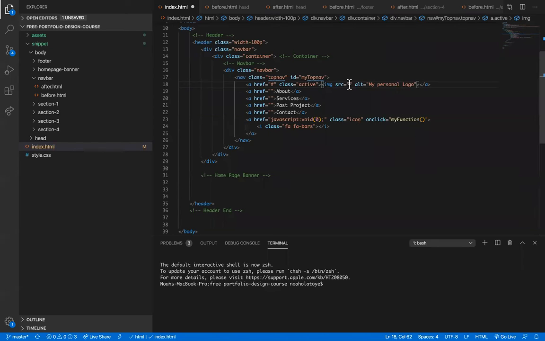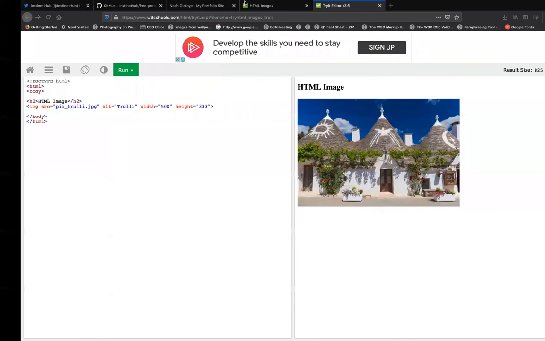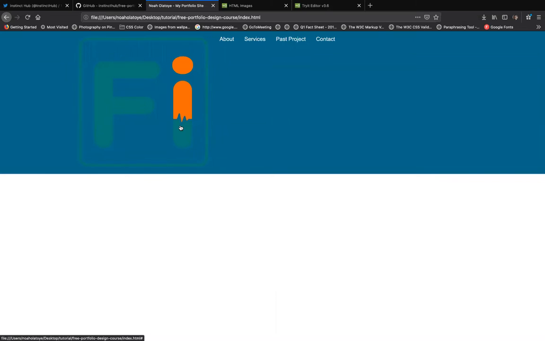So right now we need to locate where the logo is. On the base of our directory, we have the assets folder. So we can type it, assets. The logo is actually inside the assets folder, so we have a slash. Then because the logo is directly inside this assets folder, we can already see it. So I'll just type it out, logo.png, and that's all. Let's check it out. I imagine that it will be too big, but let's see. Oh, it's massive.